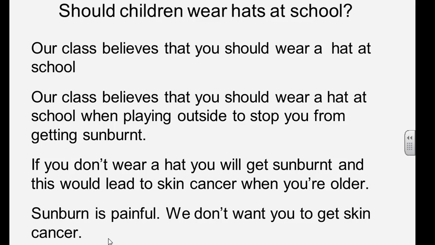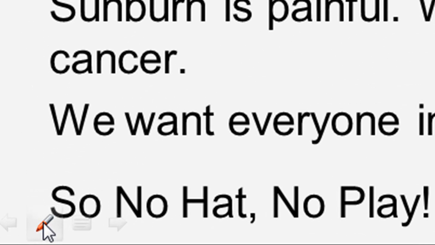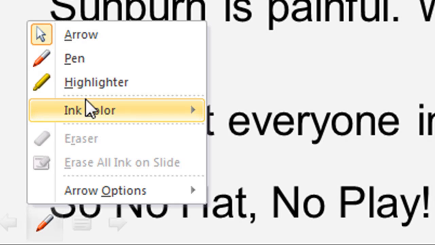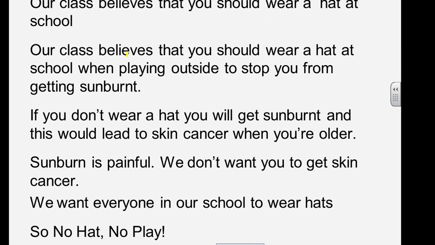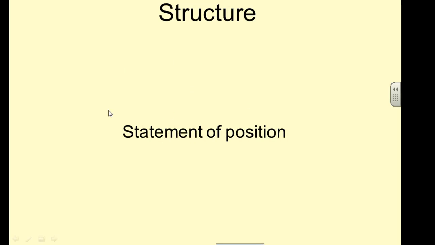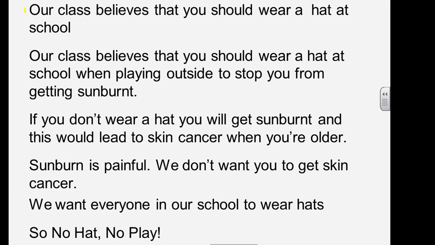With PowerPoint, if you look very closely in the bottom left hand corner of the screen, there is a highlighter tool, and you can see mine there. Select that, and select the highlighter rather than the pen, it's probably easier. Then you simply highlight over the important part. If we go back here to statement of position, we can see the part that we're looking for. So we'll go to that highlighter and highlight the statement of position. The students' attention is brought very visibly to that part of the text structure.